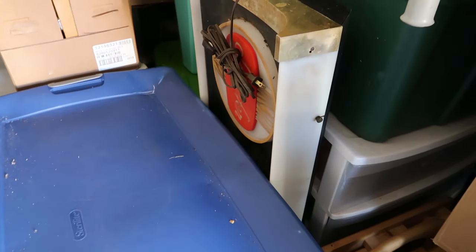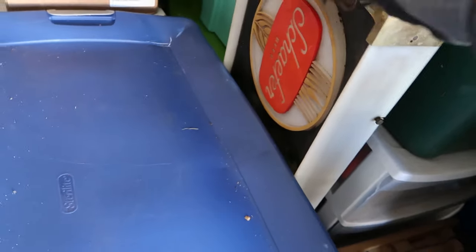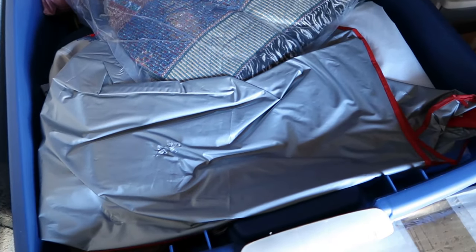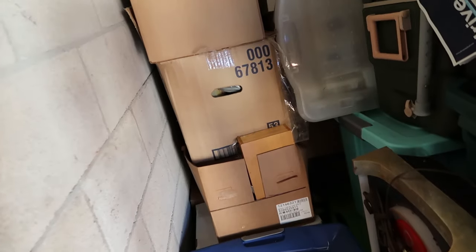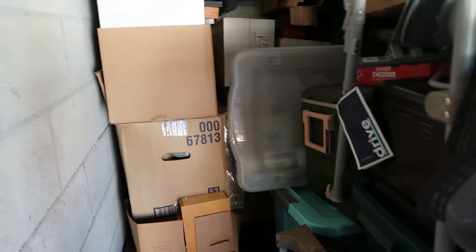Okay, we can see the sign. And it looks like it's... Oh, I'm excited to see what's in these totes. We got past the books. It's a Schaefer beer sign. That's pretty nice. And it's lightweight, so I should be able to. Ooh, more clothes. What's that? It looks like an older hat. Oh, cool. Coors Light hat. All right, let's get the sign out first. I'm getting distracted here. That looks like it might have jewelry in it. I think this might be a good corner.